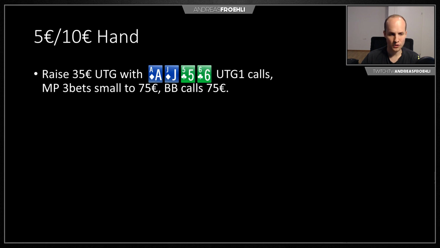Getting to the next hand, which is a 5 euro, 10 euro hand, I raise under the gun with Ace-Jack-6-5 flop suited, and under the gun one calls. MP 3-bets small to 75 euros. He, by the way, is only about 500 or 600 euros deep, and he makes a weird click to 75 euros, and the big blind calls.